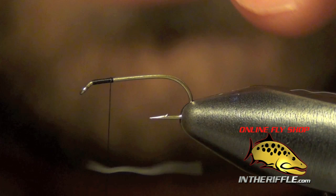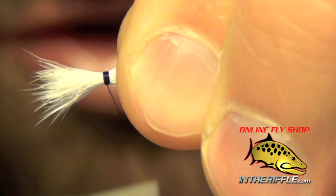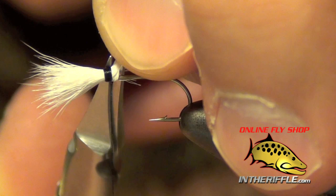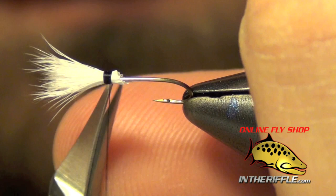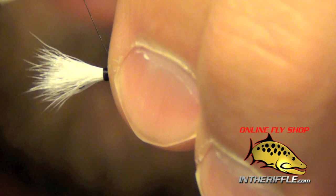We're going to tie this in. We want our calf post to be about the length of the shank of the hook, so I just roughly measure it out. We're going to tie this in just a little bit less than a quarter of the way from the eye, and I can trim out the excess calf body hair and any extra long pieces. Then I'm going to take my thread and wrap a few wraps right behind where I trimmed and then wrap back up on top of it — this will help secure it.